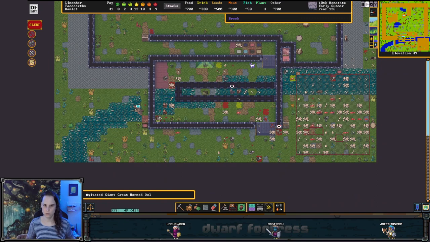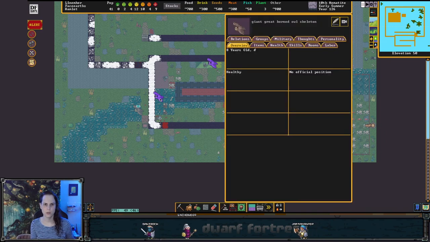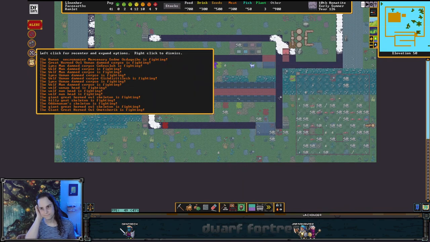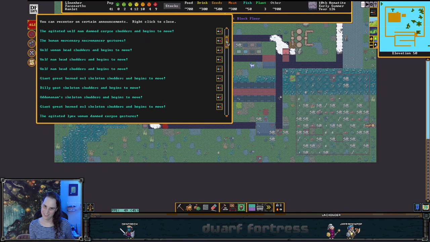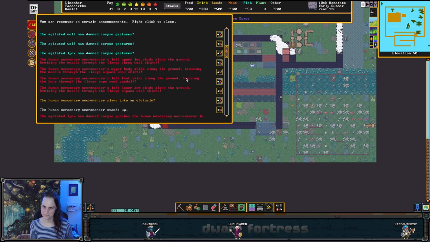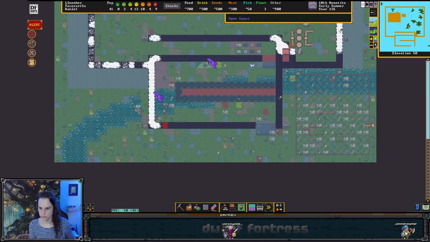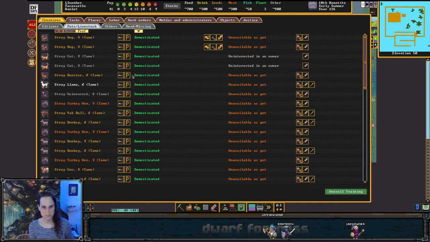Oh, look at the blue ones. What are those? These are new. Automaton skeleton. Uh-oh. Great horned owl skeleton. Where did these come from? Human necromancer mercenary. Is this someone being helpful by raising corpses? Uh-oh. Human mercenary necromancer slams into an obstacle. Where is this person? Oh god. Now we have goat skeletons? Undead wolf man heads? This is getting much worse much quickly.